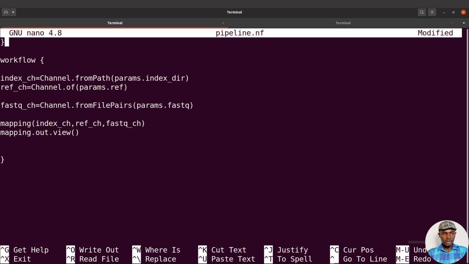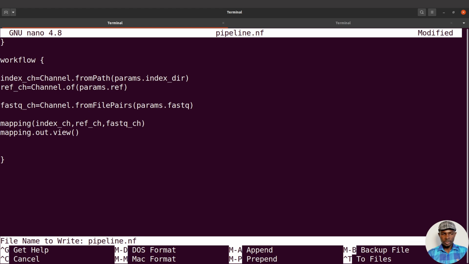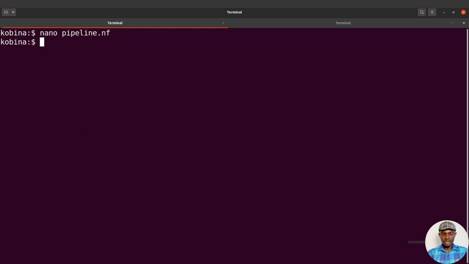All right, so I just want to bring this to your attention. Sometimes you may have that warning. If you do, the best way is to just make the changes. After making the changes, I'll just type Control X, Y, to save the change. I just check the stuff here.